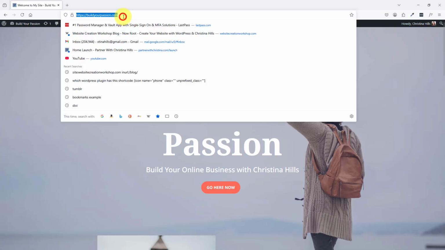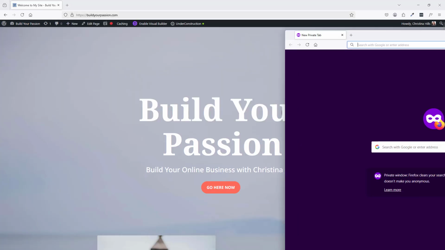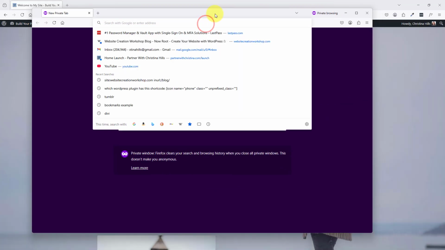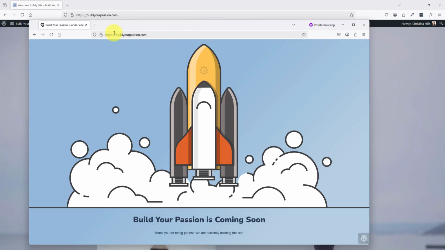But if I want to see what the world will see who's not going to be logged in, now in here, I see what the public sees. So that is a reason to use it.